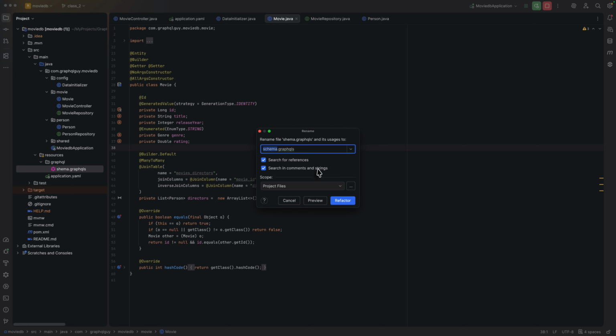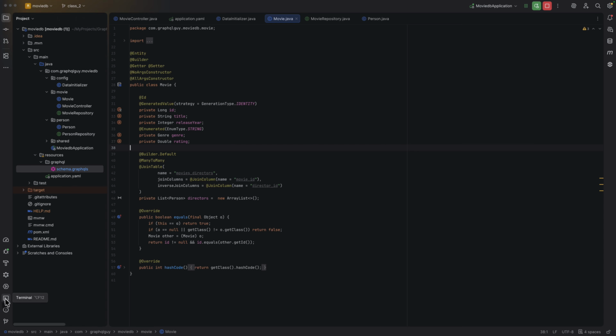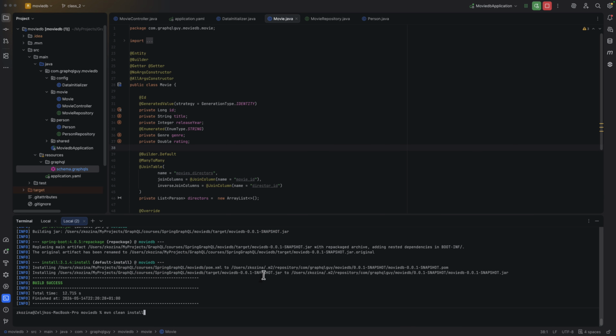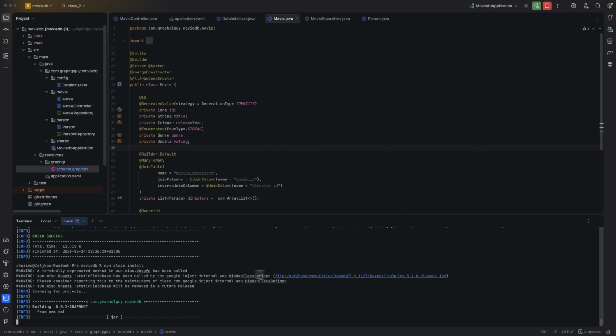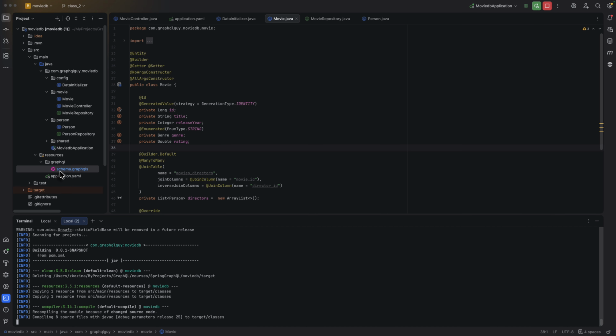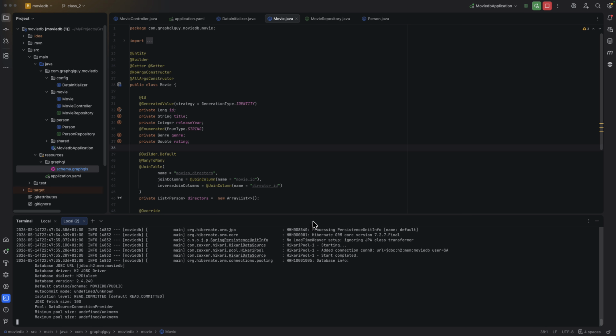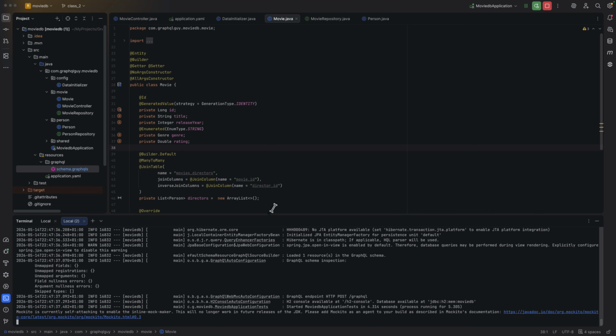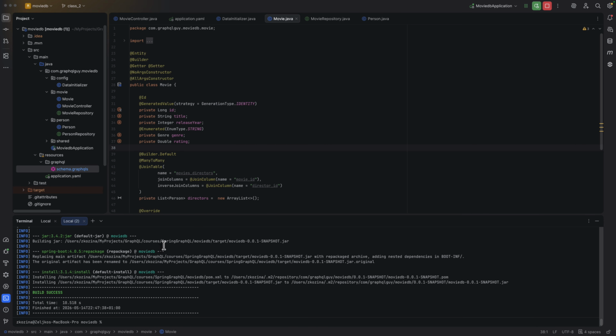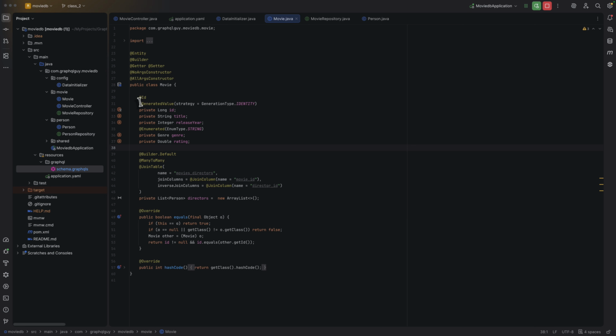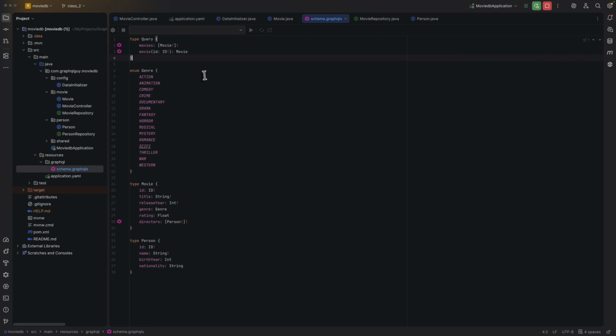But for now, we'll just follow the convention and name it schema.graphqls. Just be careful if you do that. You need to rebuild your project, because the old schema gets built into your target folder, and if you rename it, you might end up with two, and that just confuses the runtime. So we will do that, and as always, we'll start by changing our schema.